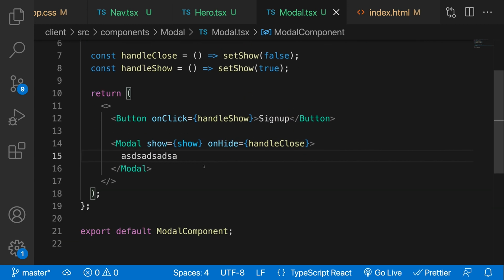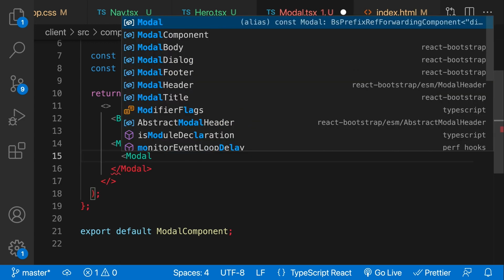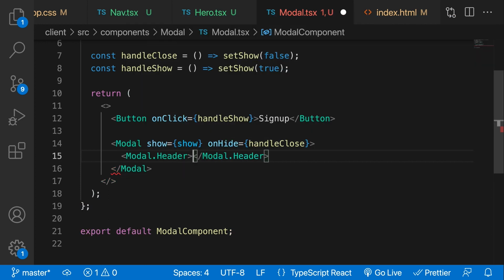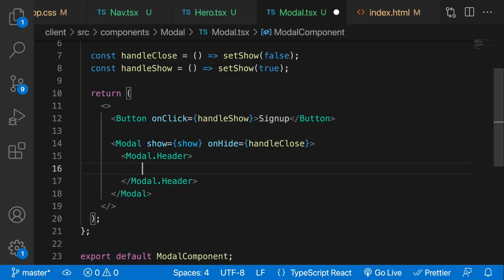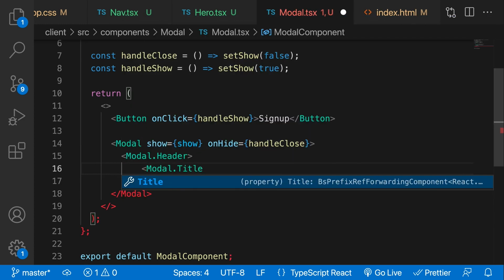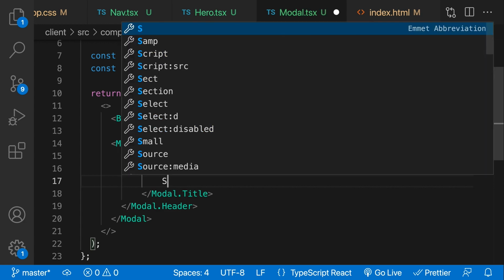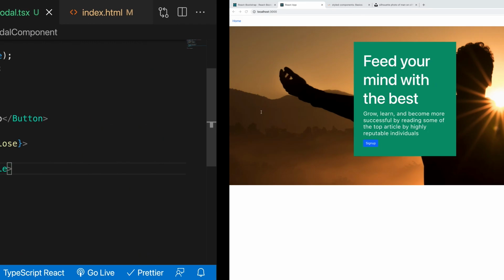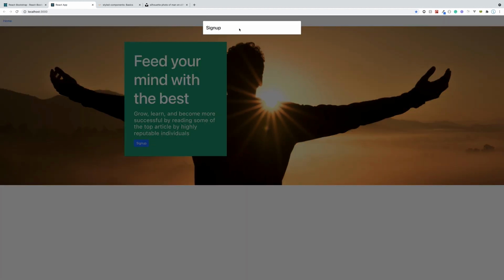So inside of this modal component, let's create a modal header. What this modal header basically is, well, it's a header. It's going to tell us exactly what this modal is for. To utilize the modal header, we can use that exact same modal component, and then we just do dot header. All right, awesome. And then in here, we can do another thing we can get from modal, and that's the modal title. And over here, we can simply say sign up. And now if we were to open this up, you can see it looks a lot better.